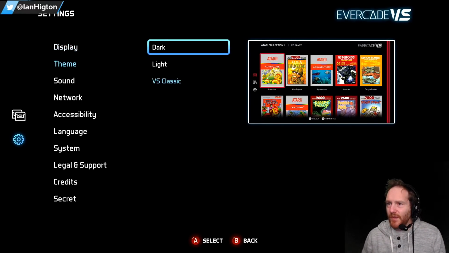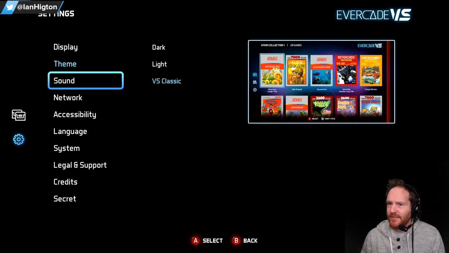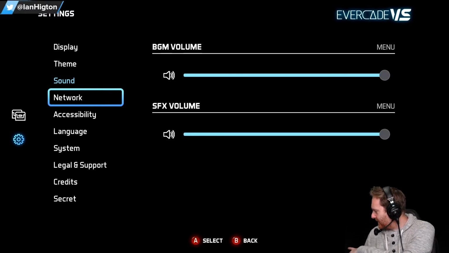Theme-wise, you can have dark, light, or Versus Classic. Versus Classic is the one I've gone for because it looks nicest, I reckon. You can change the background music, sound effects. You can also, this one, unlike the Evercade, you can get this on the internet.